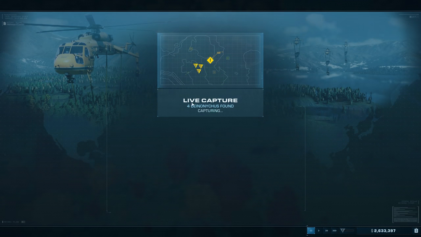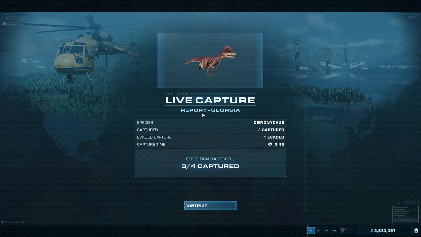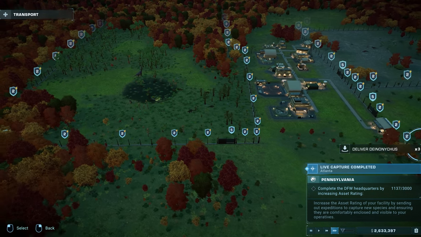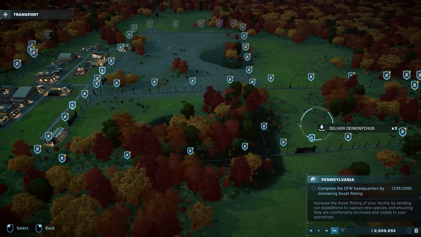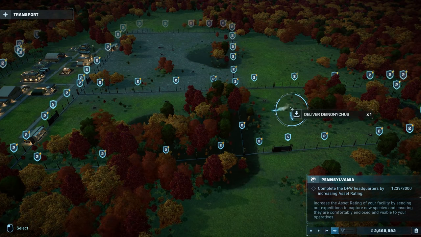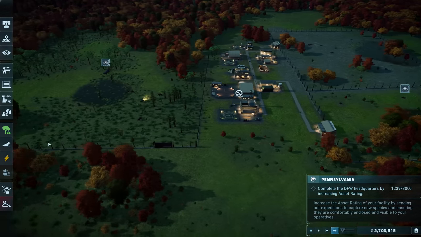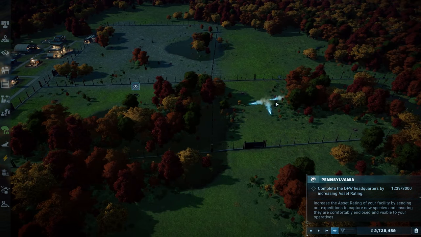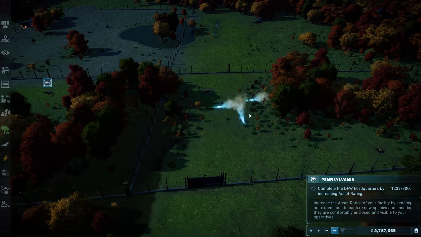Oh, how did it go? Oh, they look vicious. Oh, one did evade us for the first time. That's kind of annoying. All right, over here. They are coming down. Beautiful. Hopefully that was a good idea.